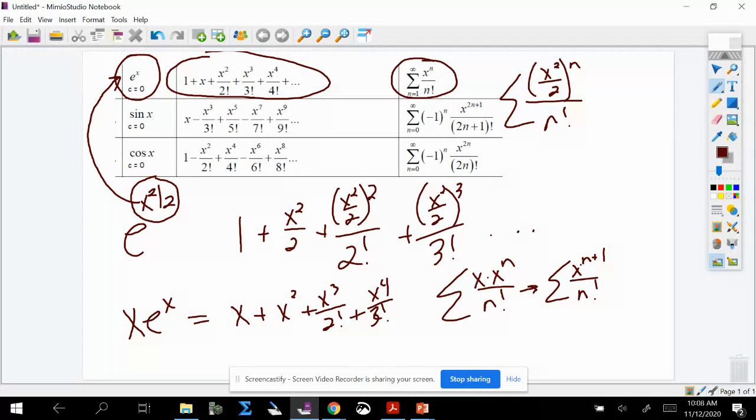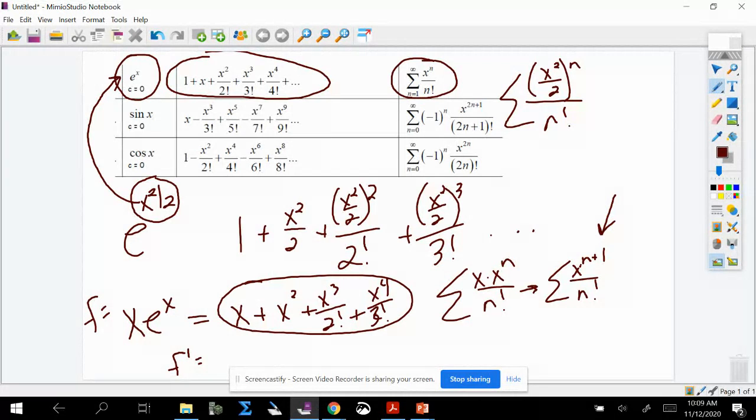And other things that I could do with it, kind of showing you all the extensions here. Since these are all written as power series, which means they are a function of x, they have an x value in it, since they're a function, we can actually derive them. We can integrate them. So you might see something that says, let's call f the series that represents x e to the x, and then it will ask you to then derive f. So I could take the terms that I just found and I could derive each one, and that would give me an f prime. Or I could even take the derivative of the general term.